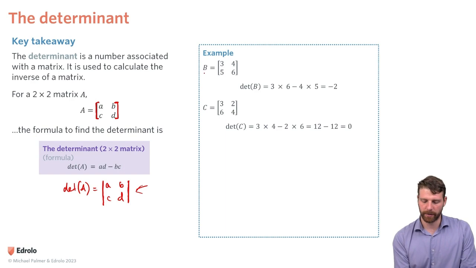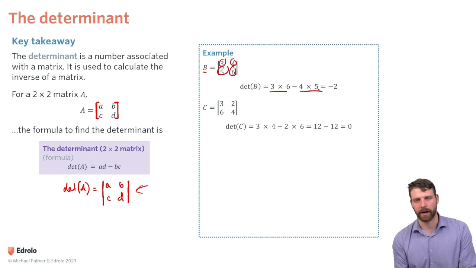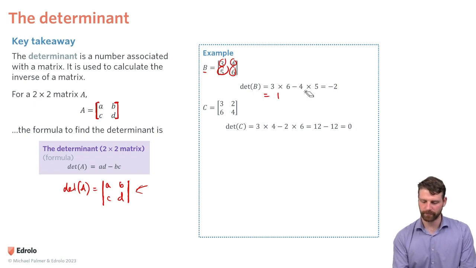Okay, so here I've got an example. I want to find the determinant of B. How do I do that? Well, I'm supposed to do A times D minus B times C. So there we have it. We've got 3 times 6 minus 4 times 5. Another common mistake I see here is that kids do the wrong order for BODMAS. Like they do 6 minus 4 and then multiply those things. That's not correct. You do need to do 3 times 6 is 18 minus 4 times 5 is 20. So 18 minus 20 does give us -2. So just make sure you're doing your BODMAS correctly.